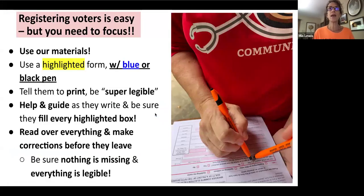So I always like to say, even if you get no voter registrations, what you're doing is really important. You're out there in your orange voter registration shirt and you're lifting up the importance of voting. You're reminding people about voting. Name changes are important. Address changes and updates are really important. So whatever you do out there, you should feel good about it. And we're trying to capitalize on the energy right now.